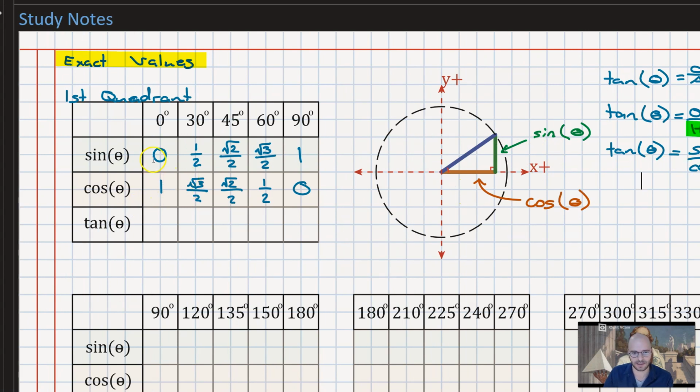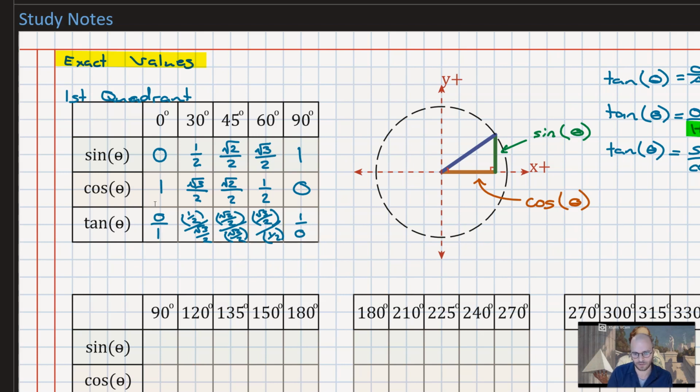And having that information intact, what we can actually find is that now the tangent of 0 degrees is simply going to be sine over cosine, so it becomes 0 over 1. Tangent of 30 degrees is going to be a half divided by the square root of 3 over 2. Tangent of 45 degrees is going to be root 2 divided by 2 over root 2 divided by 2. Tangent of 60 degrees is going to be root 3 divided by 2 divided by a half. And then finally, tangent of 90 degrees is going to be 1 divided by 0, which looks a little bit strange at this point in time.